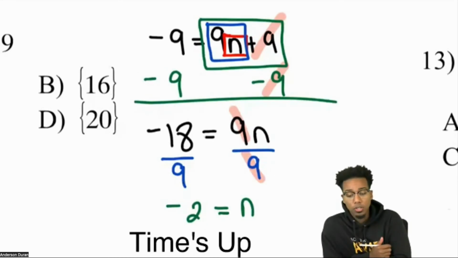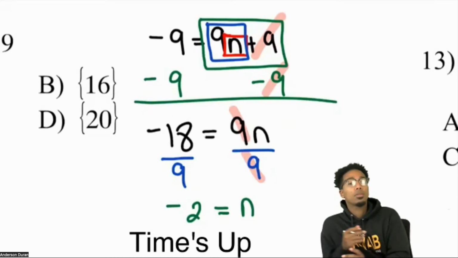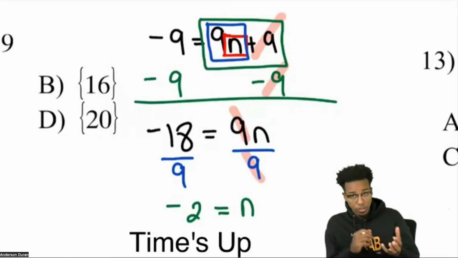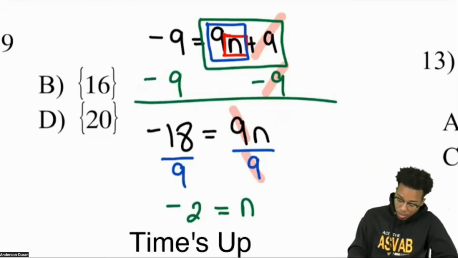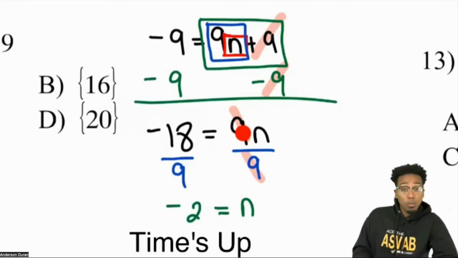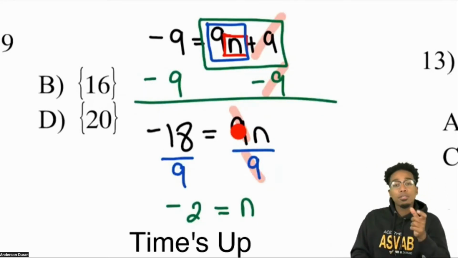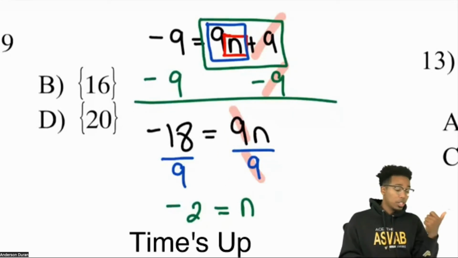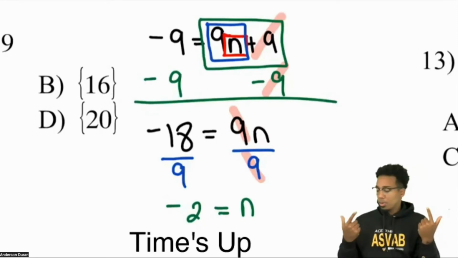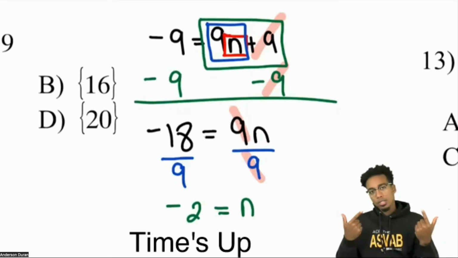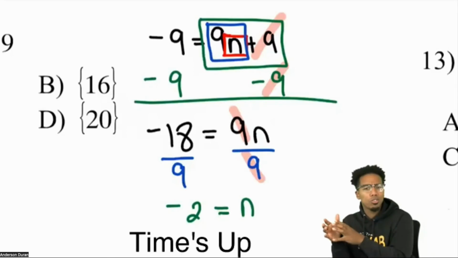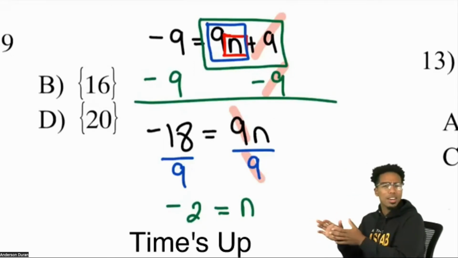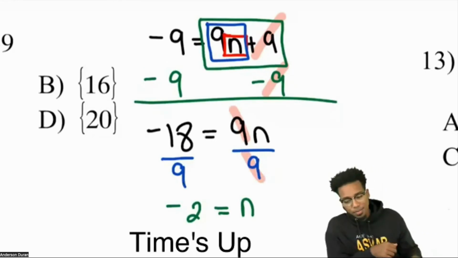So Gabriel, great question. When do we know when to divide? Well, remember that solving equations, what you're doing is the opposite operations. If you're trying to get rid of the 9 being multiplied, the opposite of 9 being multiplied is 9 being divided. Addition and subtraction are the opposites. Multiplication and division, those are opposites. And later on, you'll see that square roots and squares are opposites too, but you don't really need to know that for this.